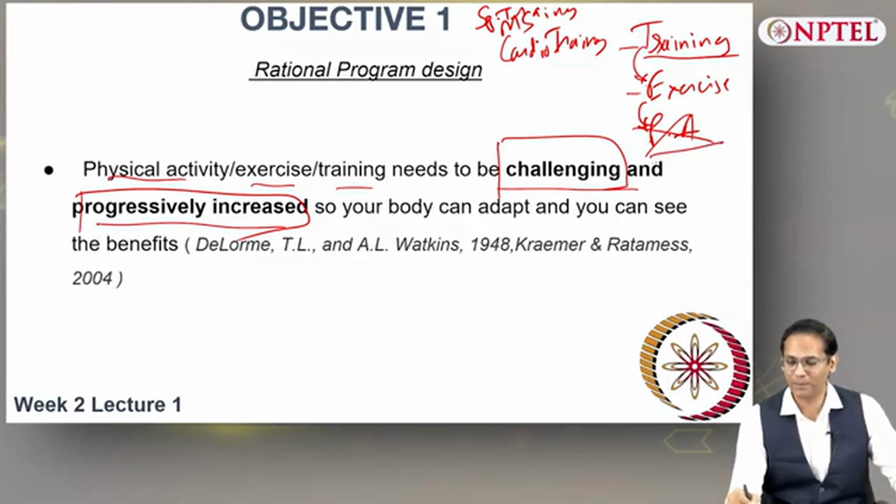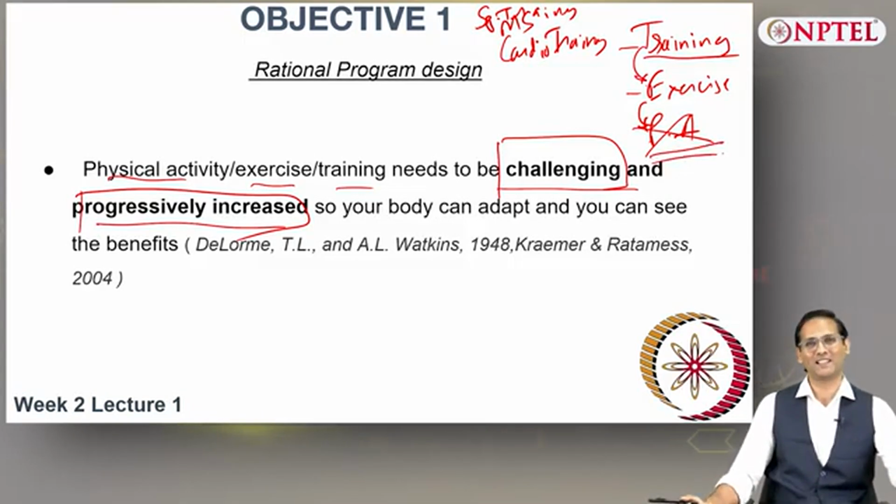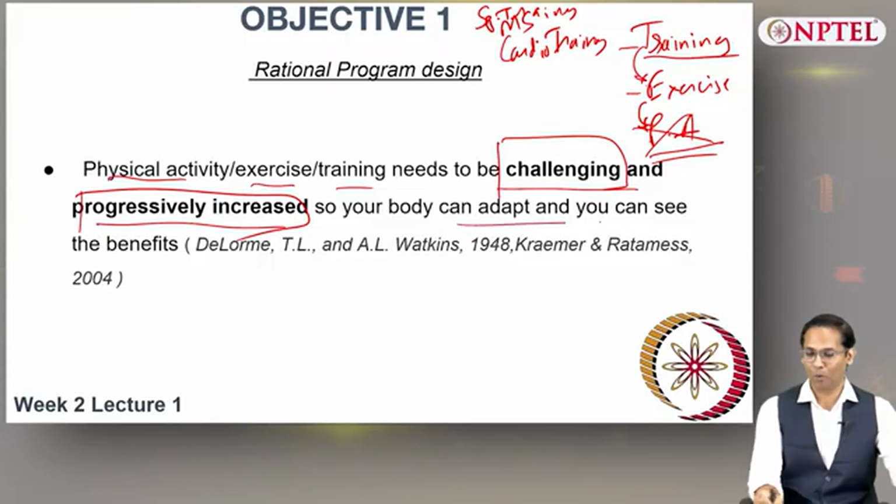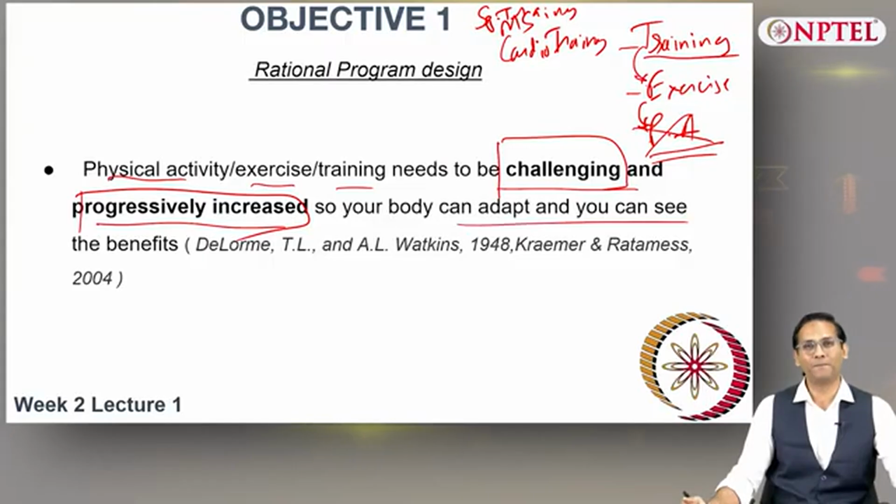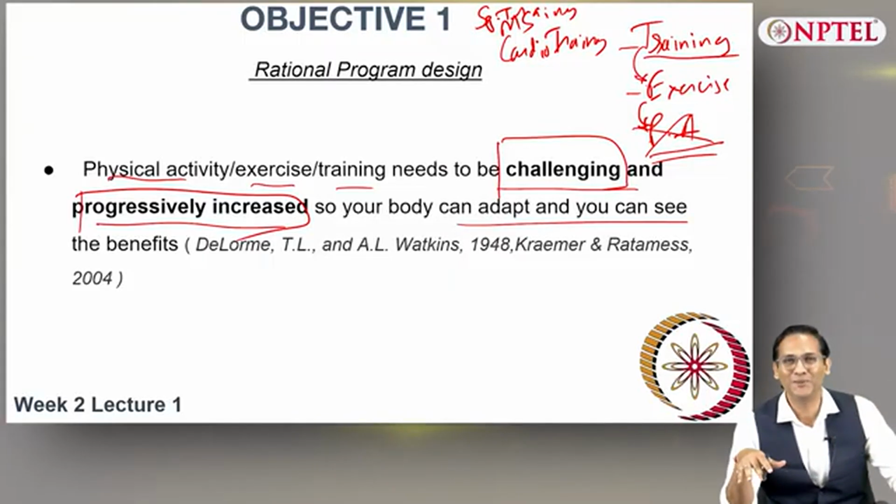Otherwise, you are simply engaged in a physical activity, and if it is just physical activity, it is not overload, it is not challenge. So, there is no point of adaptation and getting results. So, if this is your scenario, program designing is not applicable here because you are definitely not going to get the results.